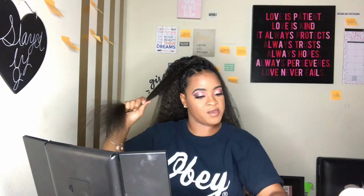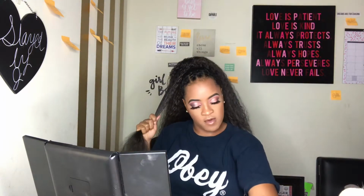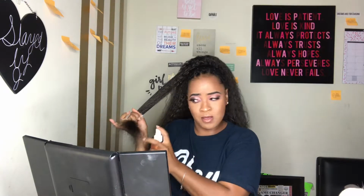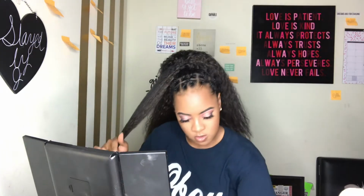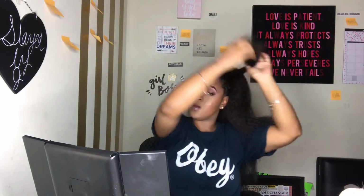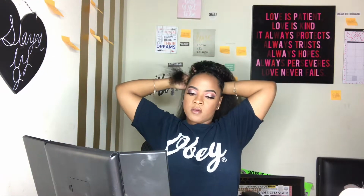Brush out a portion of it. And if you haven't seen my other drawstring ponytail, sleek ponytail tutorial, check that out, it's on my page. Wrap it around. Like literally, just make sure you're covering the part in the front. Okay. And keep going.